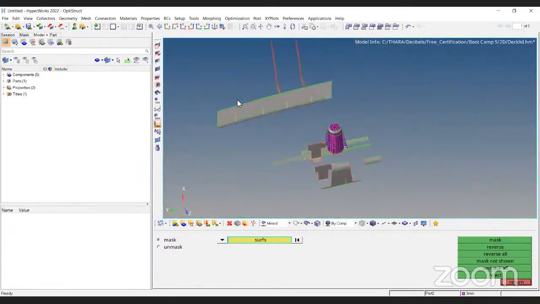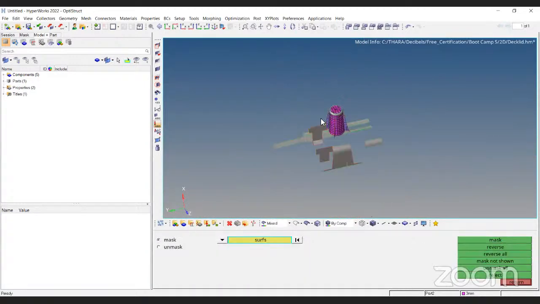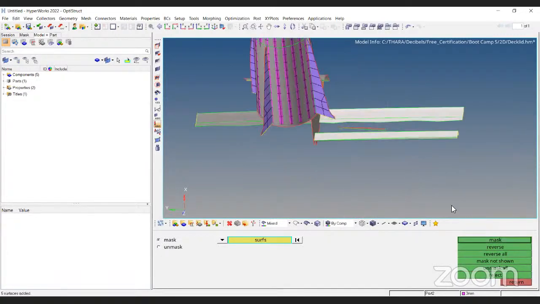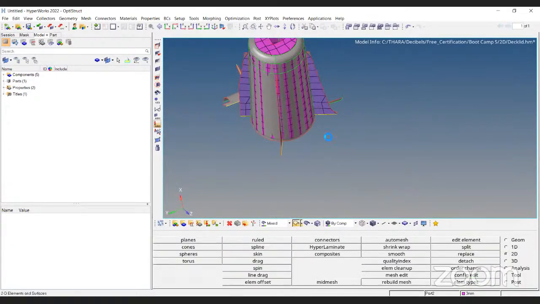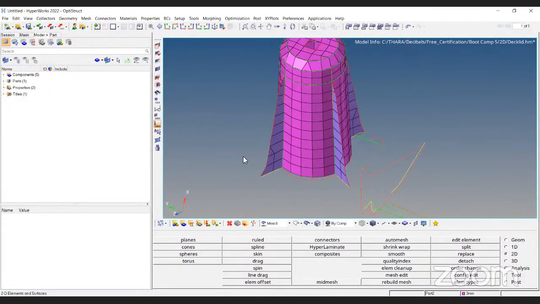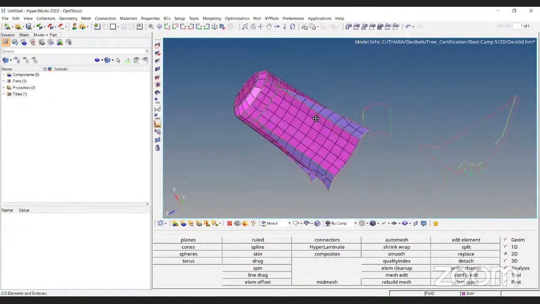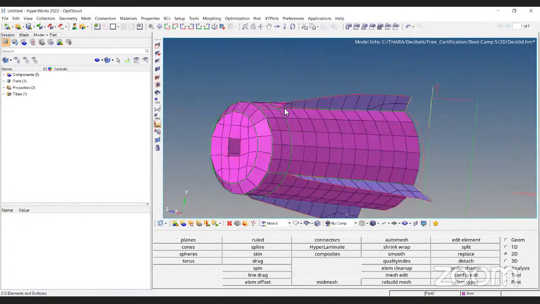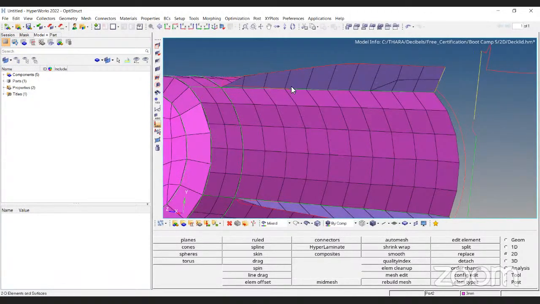We'll mask this, the unwanted area. Okay, this is how the component looks after completing the mesh, after remeshing, and after clearing the other things. You can see I have created very good elements on the ribs. This is how you need to capture it. This is how you need to create the elements. Just now I have shown how to create the elements on the rib. You need to follow the same guidelines to create the elements.